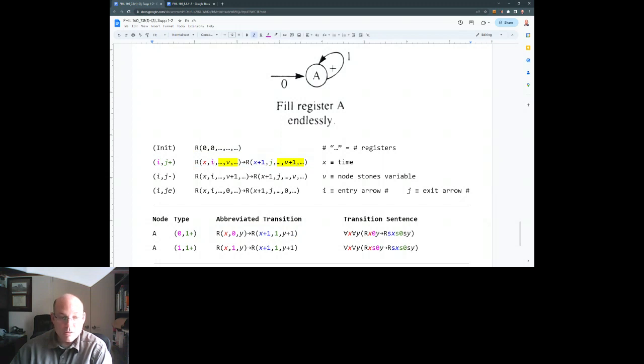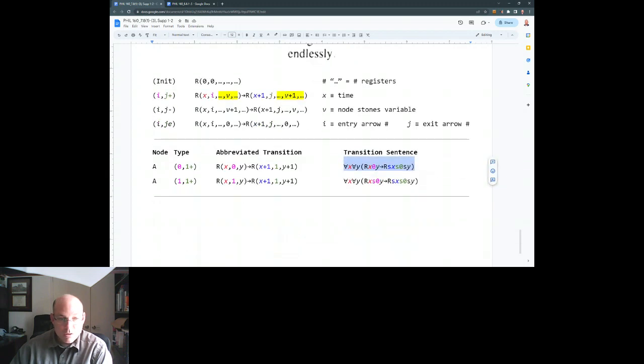the J's, the V's. Now, to get from this abbreviated transition to the full transition, let's take a look at how we might do that. And so what we'll do is we'll just copy and paste our abbreviated transition, the answer we got there, and then we'll go ahead and start making some modifications. So the first thing you do is you remove all the commas. You go through that problem, you remove the commas there.